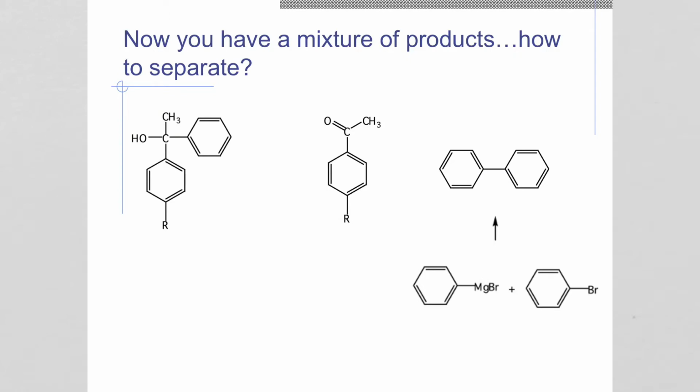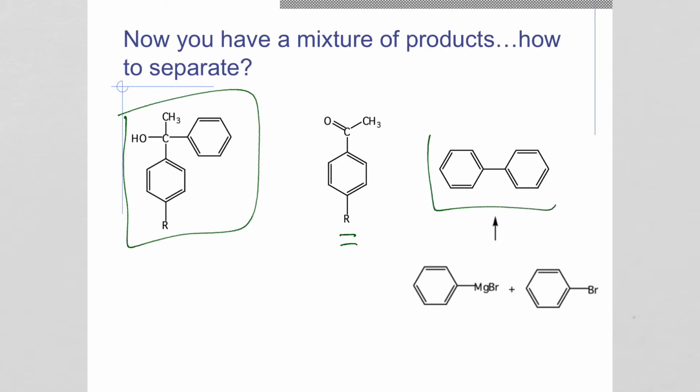Now, hopefully, in the analysis, and we saw from the NMR last week, what you have is primarily the alcohol product. However, you've also got in your alcohol product some unreacted ketone and definitely some biphenyl, which is a byproduct of the Grignard reagent reacting with bromobenzene. You saw this in the TLC, and how are we going to get these three different compounds apart?